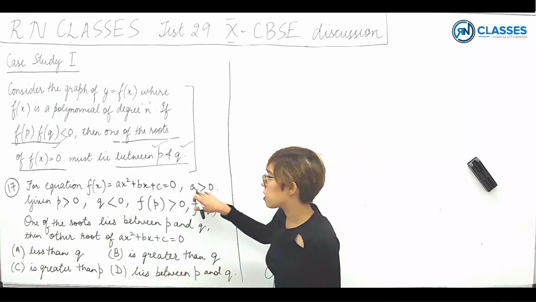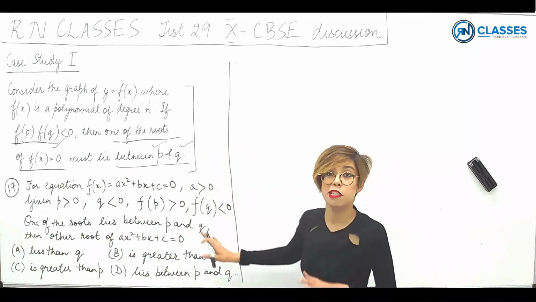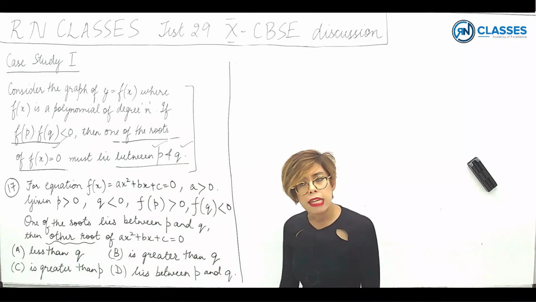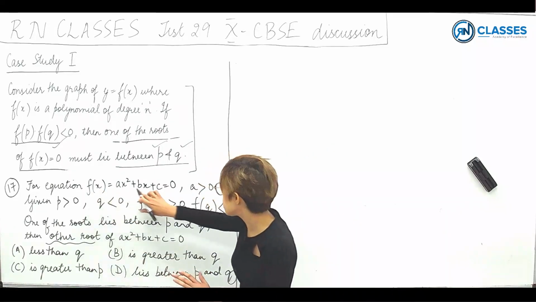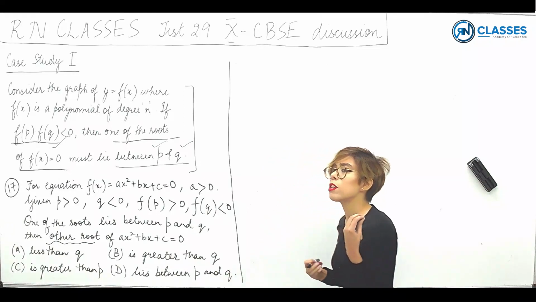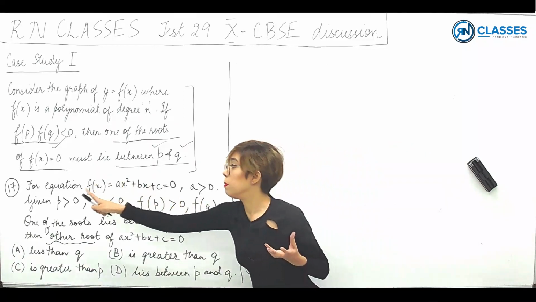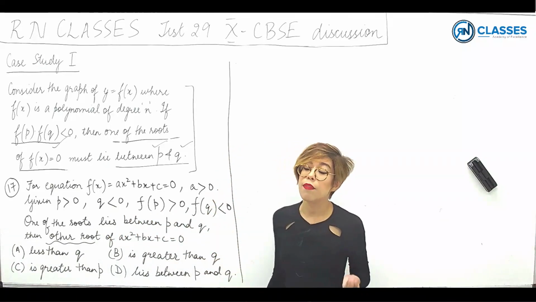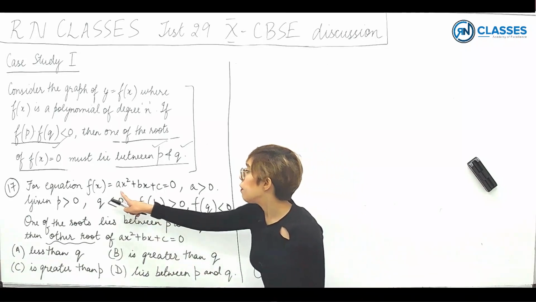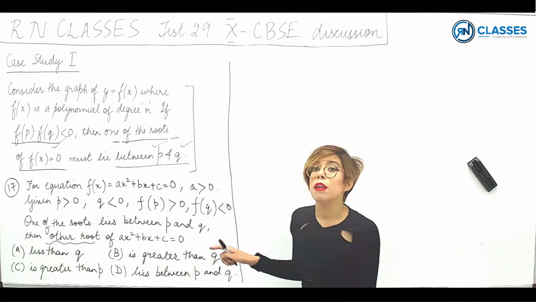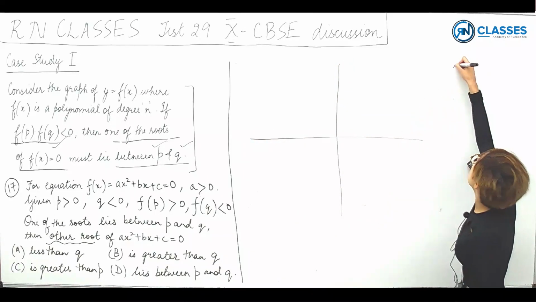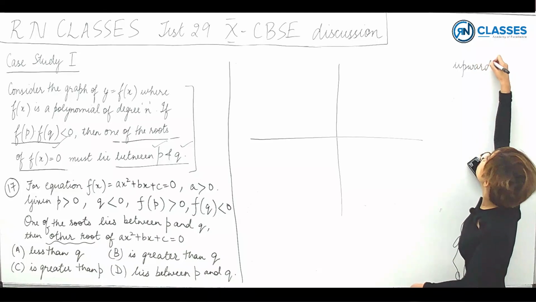For equation this, too many conditions are there, right? We need to talk about the other root of the equation, right? Okay, now first of all, equation is this, and A is given to be greater than 0. Now, if I try to imagine the graph of it, because too many conditions are given, I have to use the graph, otherwise it will be very complicated to imagine. So, if I draw the graph of this and I know that A is greater than 0, that means I will have a parabola opening upwards. Parabola opening upwards. Note it down.